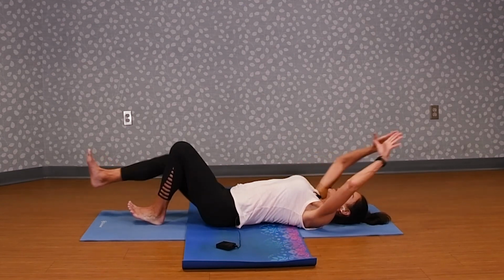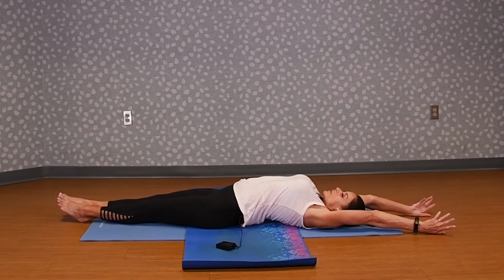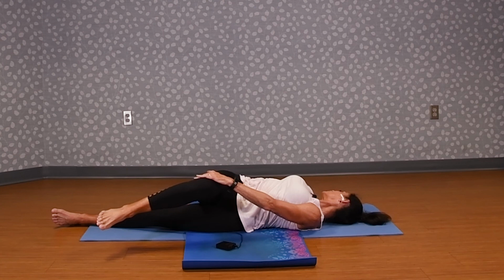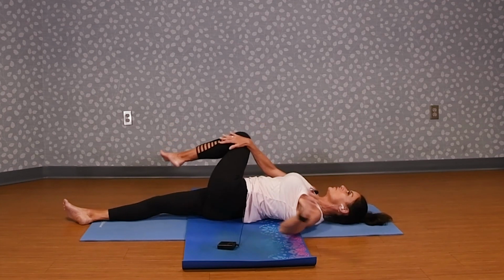Reach your arms over your head, stretch all the way out. Extend your whole body out. Bring one knee in and across. Take your head and look down the back arm. Bring the other knee in and across.